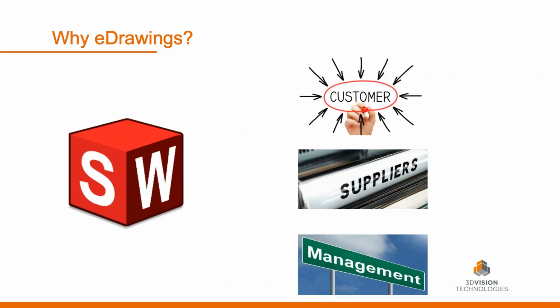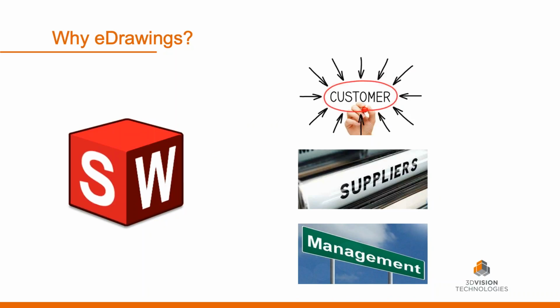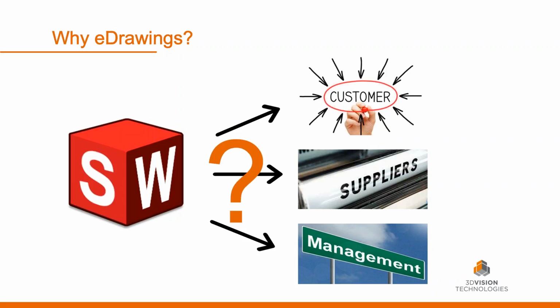But you need to collaborate with a lot of different people in order to get your final product done. You may need to share with customers so that you can get the product they want, with your suppliers so they give you components that fit your design correctly, with your management team to get approval, or with other departments like manufacturing, who need to see the files in order to produce them. But if none of these people have SOLIDWORKS, how do we communicate that information to them?